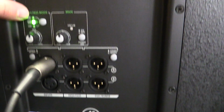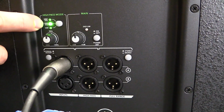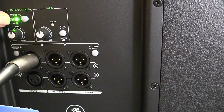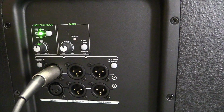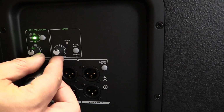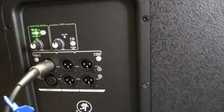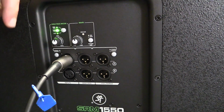Look above here. See that? Press this button until you get the center green light where it says 450. It's not critical, but it's the right way of doing it. That basically says 450 on it, which is matching the 450 speakers that we've got. So we do that, and that's all we need to really worry about with that. Here we've got a volume control. This is a volume control purely for the bass bin. I would recommend at this stage of the game, put that to central, in the middle, 12 o'clock. Job done. We now need to take the audio signal from this bass bin to our top cab.